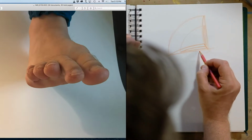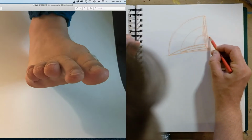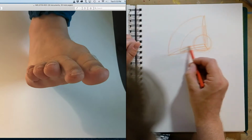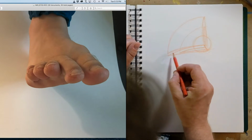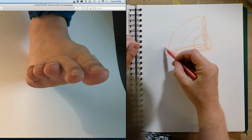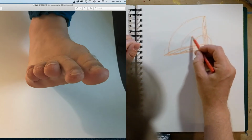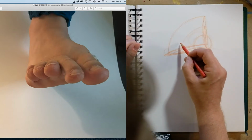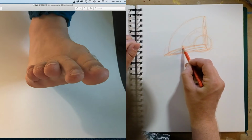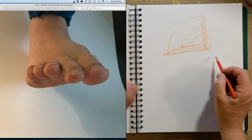So if we go back, the heel on the very back is going to be like this, right? And then this is this pad, and then we're going to have one toe. If this here is this arc, and we divide it in half, we've got one toe, 2, 3, 4. All right.